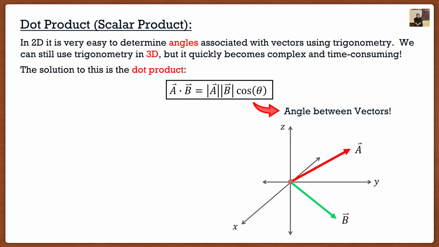So if we have two vectors here, A and B, and I wanted to find the angle between them, which is that theta, I'm going to use the dot product. And you guys are saying, all right, Clayton, that's easy. If I look at the right-hand side, we have the magnitude of A. I know how to find magnitudes. Magnitude of B, piece of cake. Cosine of theta, well, I have a calculator, so I can figure out what that is. Oh, wait a second. What about that left-hand side?